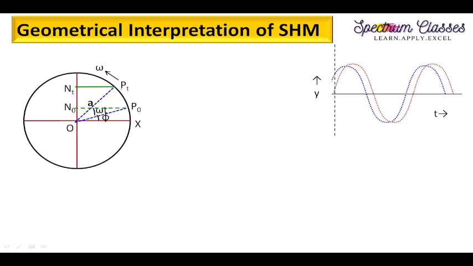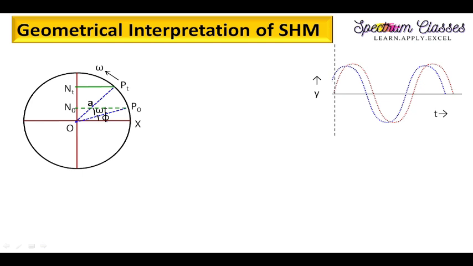Here, the important point is that we are going to measure it carefully. From O to P_t we need to measure. We cannot measure from P naught to P_t. This is an important point because a student made a mistake over here. So our total angle is theta, this, and this theta will be equal to this. Here I am just going to draw this in dark. So this is our theta.